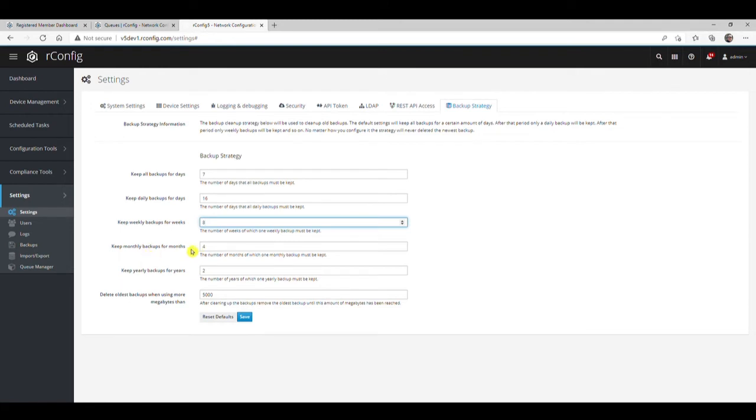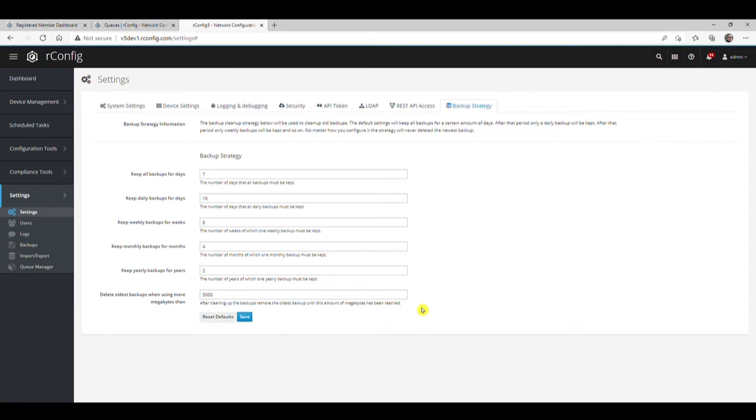So when we're into kind of 4 months of 16 weeks, you can start to see you'll have a set of backups kept for a period of time from a yearly, monthly, weekly, daily, and day strategy. The newest backup is never deleted, and there's a default setting: delete the oldest backups when more than X megabytes on the disk is consumed. Okay, I hope that makes sense. Any questions on it, let me know via support channels for users that have support.